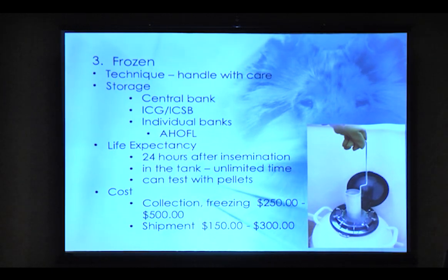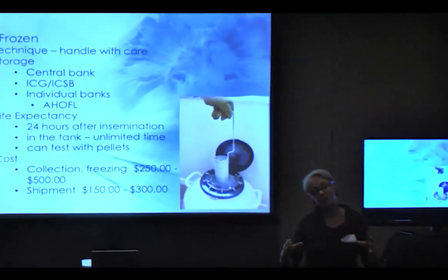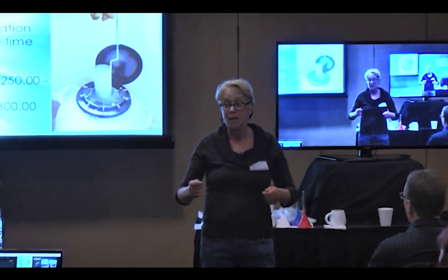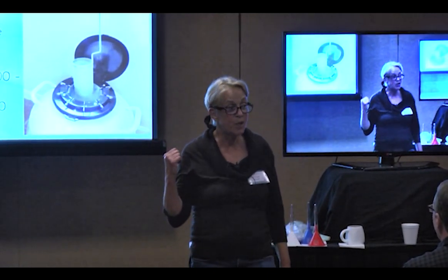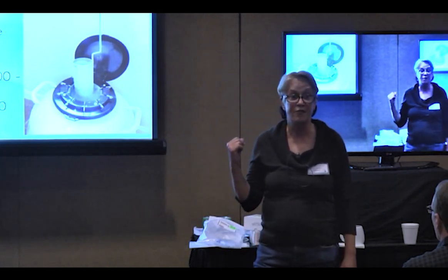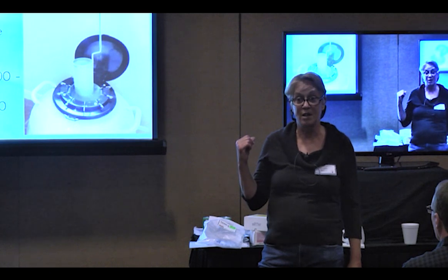The shipping is expensive because you have to prepare a tank, take the sperm out of the freezer, evaluate it, put it in a new tank, and then put it in a special container that has to be attached specially on the outside because it is liquid nitrogen. And we always ship by FedEx. That's the only way we ship. We do not use anything but FedEx, and we no longer allow our clients to carry it with them.